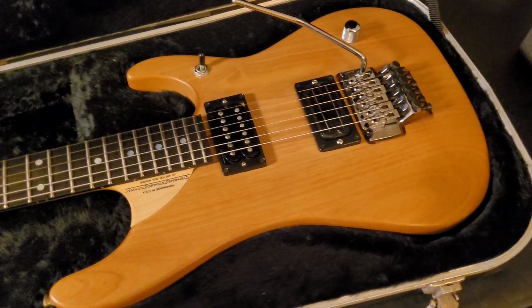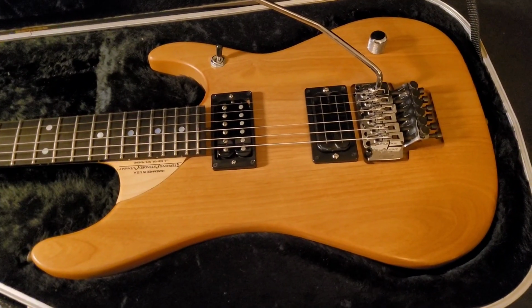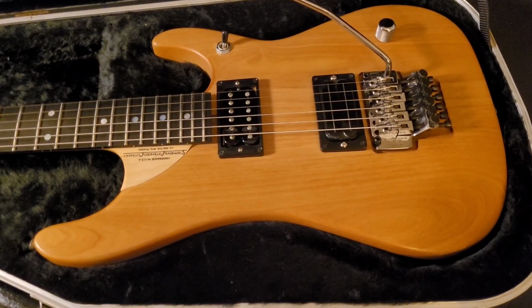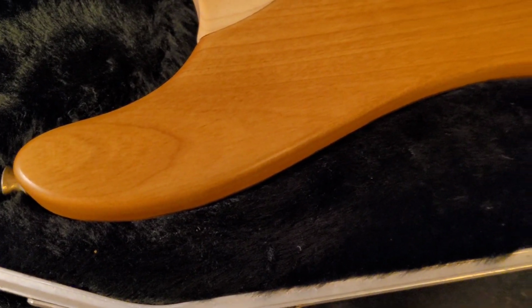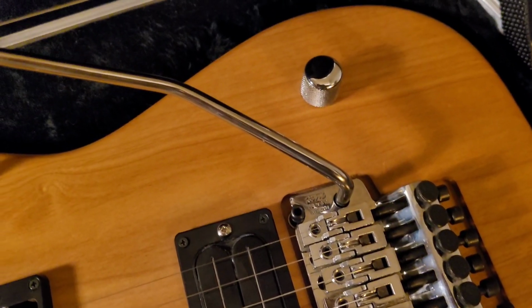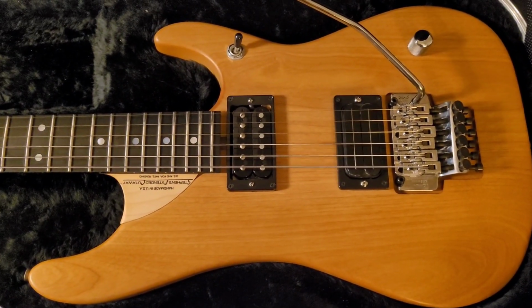Washburn N4s. This is the cream of the crop right here. And you might have seen part one on this guitar. This is part two. I just got this '91 Washburn Nuno Bettencourt N4 Davies back from my tech. And check this thing out. This is just the cleanest Davies I've ever seen. It's so clean, like brand new. It's a case queen. Somebody left it in a case for a very long time.